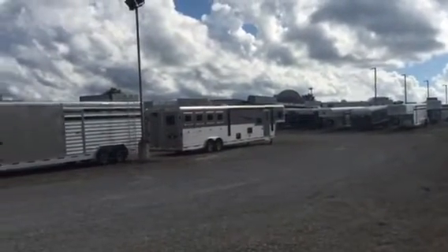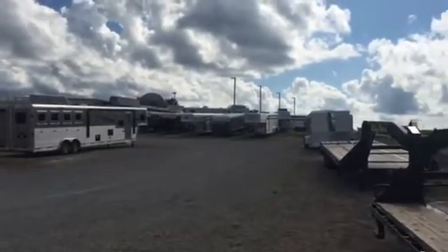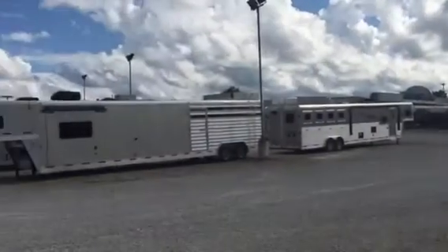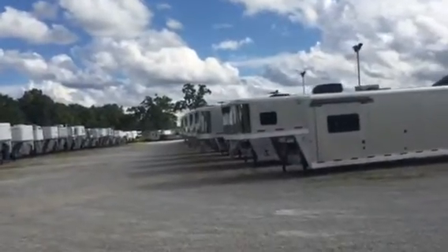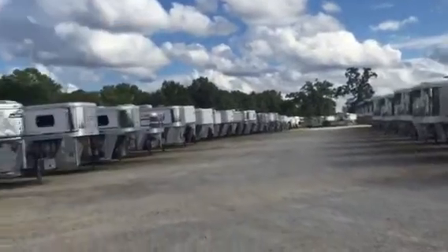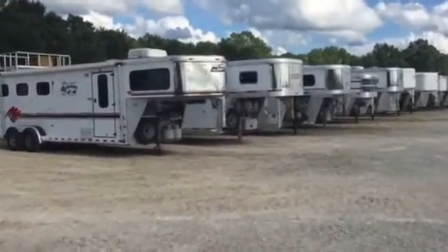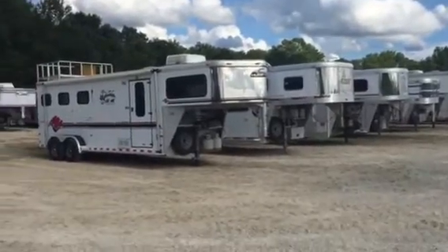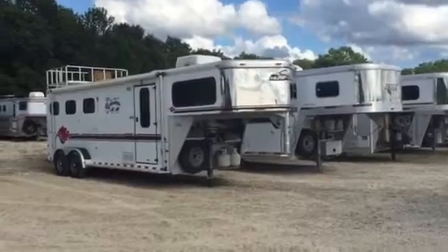Hey, it's Friday, August 19th. We're here at Jim's Motors in Cuba, Missouri. Just going to take a little walk here and show you some of this inventory. We've got lots and lots of trailers — lots of new trailers, lots of used trailers. This whole row over here is used trailers. Most of them are going to be 8 foot and under: weekenders and small living quarters. I'm going to go down through and just kind of hit every one of them.